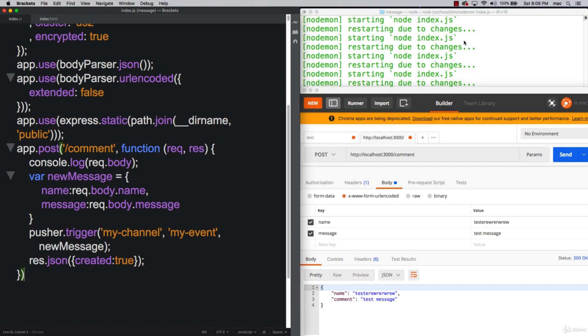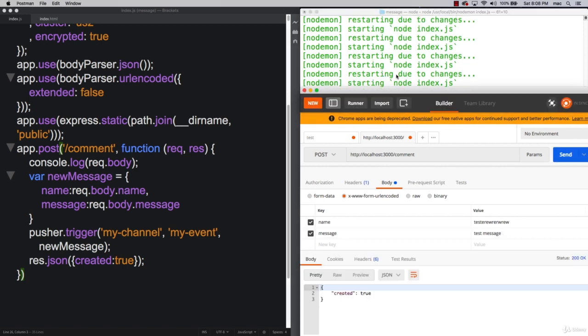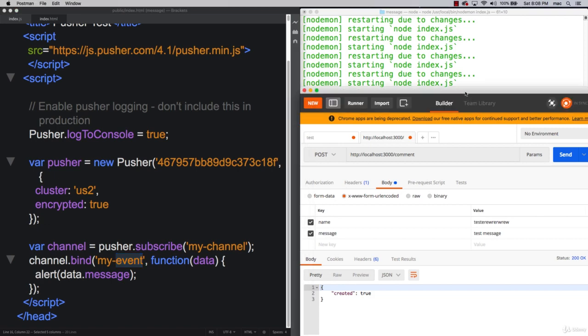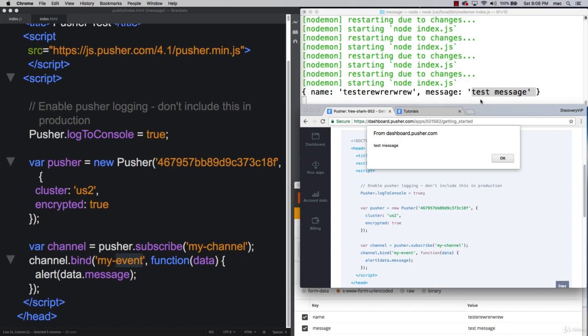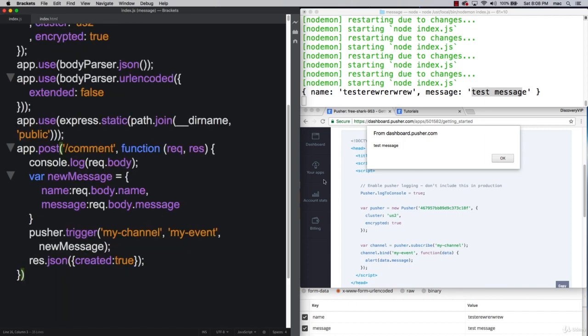So going back, and so our server restarted with Nodemon after we made the changes. So let's send content over. And we can see that we've picked up the information. So we've picked up the name, we've picked up the test message. So that's all being sent over into the trigger. And now what we need to do is we need to pick that up within the index.html. And if we go over to our web page, we see that we've got our test message is being sent in there. So we see that we've got the message. So that's all being sent in under test message. So that's working properly. And we're picking up the data message. So that actually worked well with the information that we were passing.